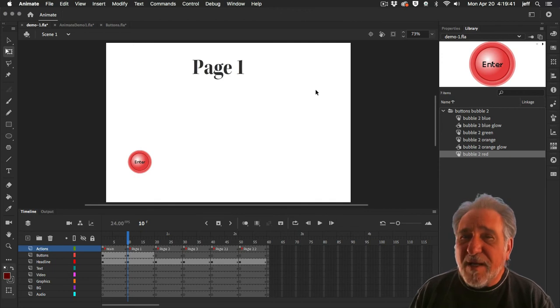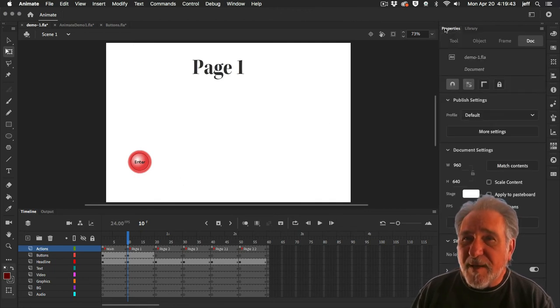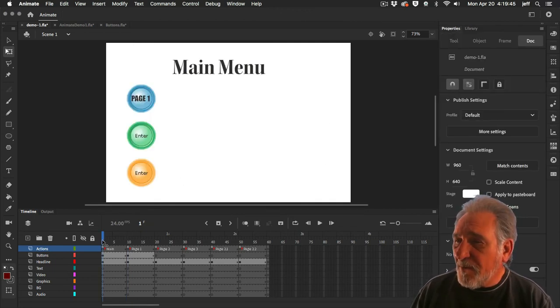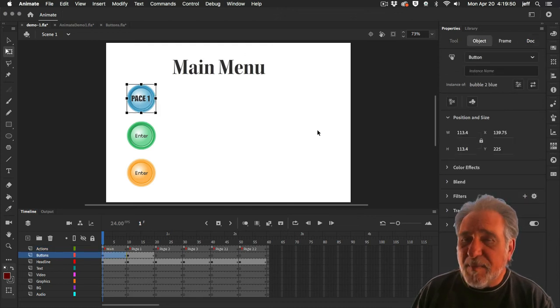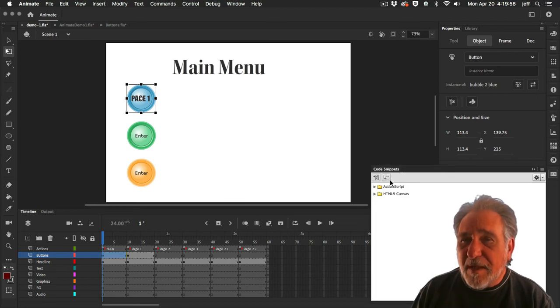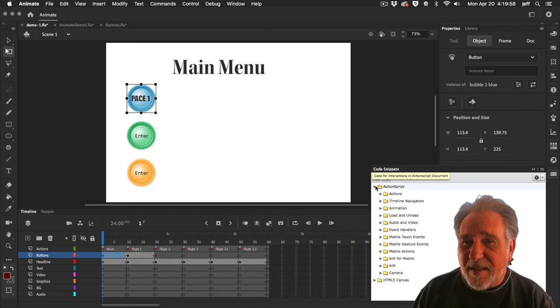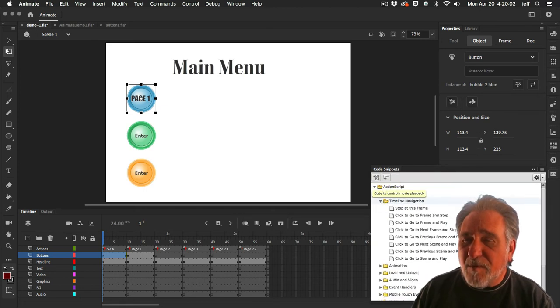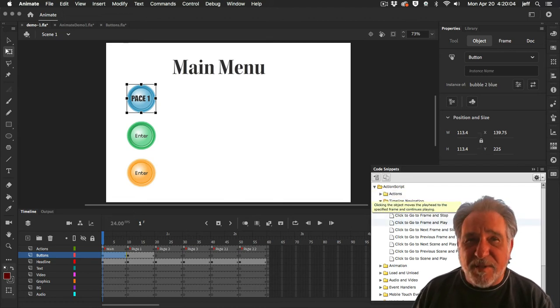So what we want to do now is we want to code. Okay, so I'm going to go back to properties. I'm going to go back to our main menu. I'm going to select the button, and then I'm going to go into my code snippets, and in ActionScript, flip that down. Again, timeline animation. What we want to do is click the button and go someplace, right?